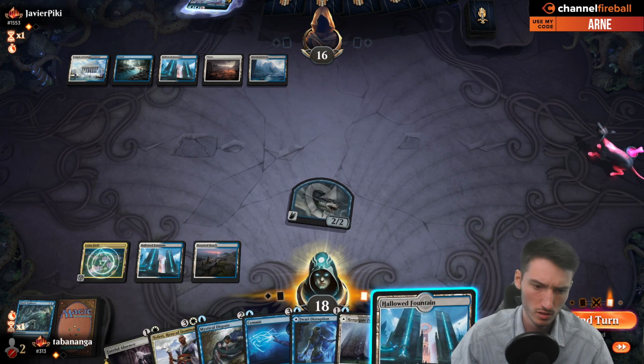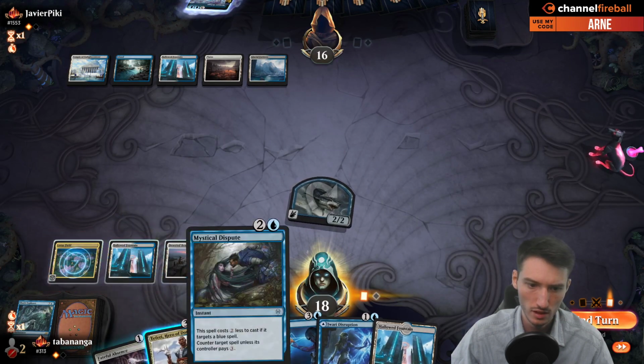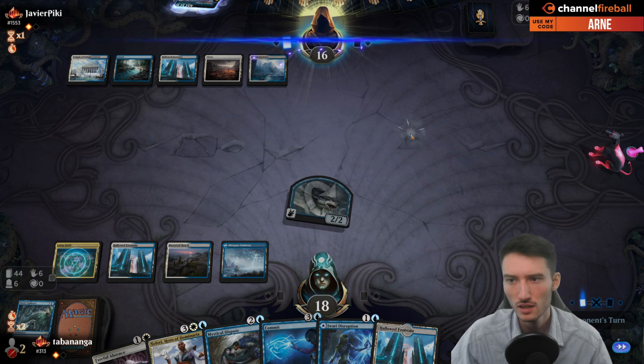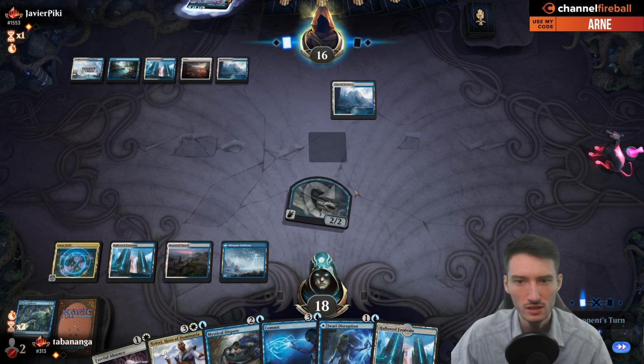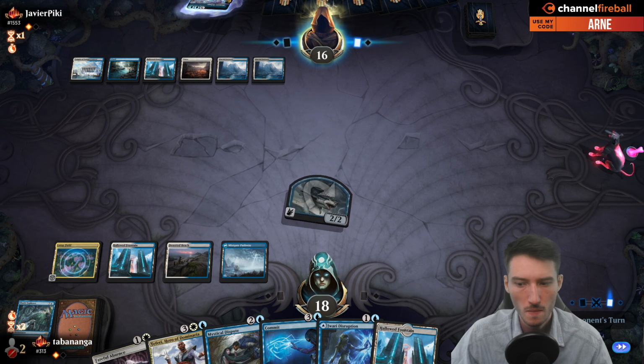Yeah, I'm just gonna chill. Don't do anything here. I could play Teferi, but it's just so likely to get countered. They don't have priority, so they don't have any instants. I don't know what's going on over there, honestly.